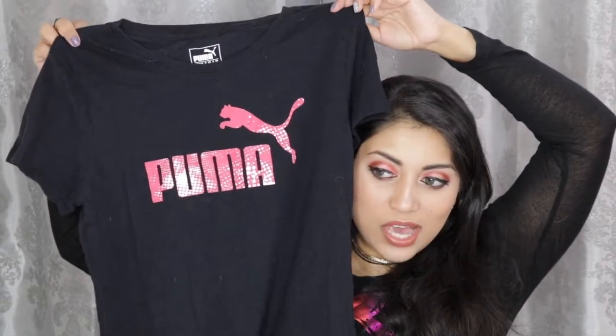The next item I actually already wore — it's this Puma shirt, so cute. My husband actually picked this out. He saw it from a distance and he's really into athletic brands. He loved it so much that he bought it for me. He loves brands like Adidas and Nike — I never even noticed these brands until I married him.